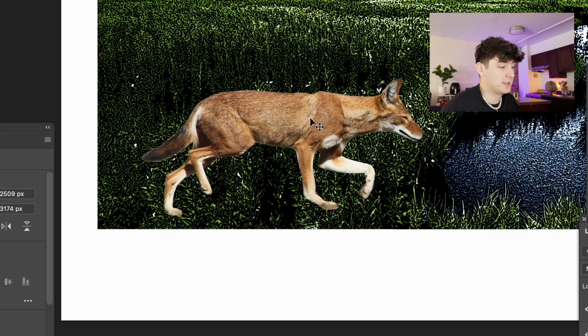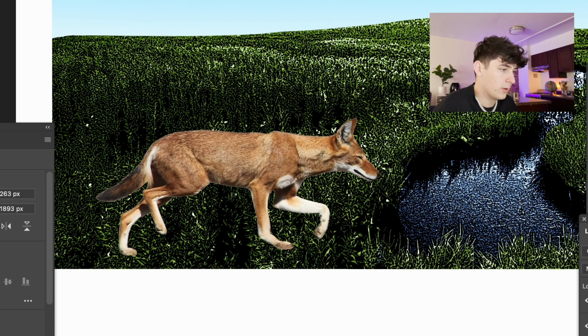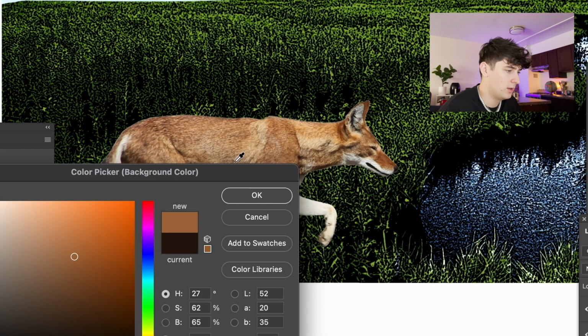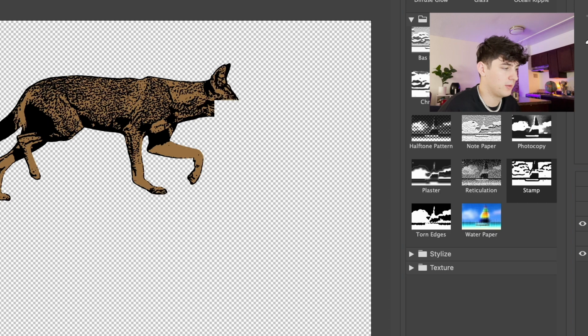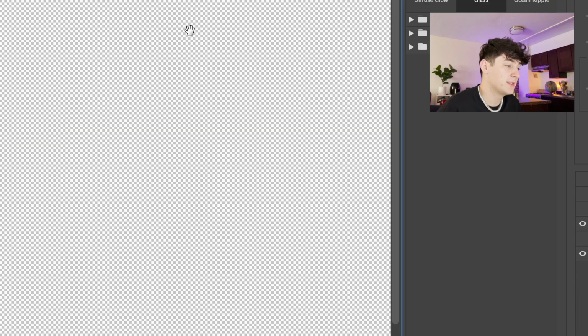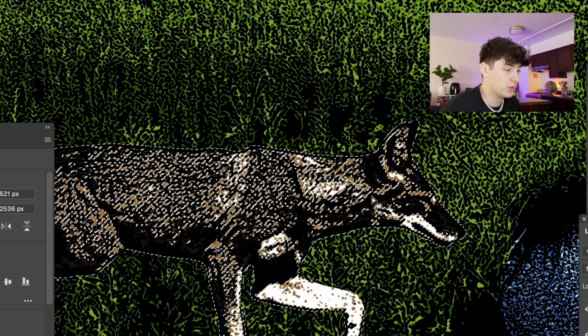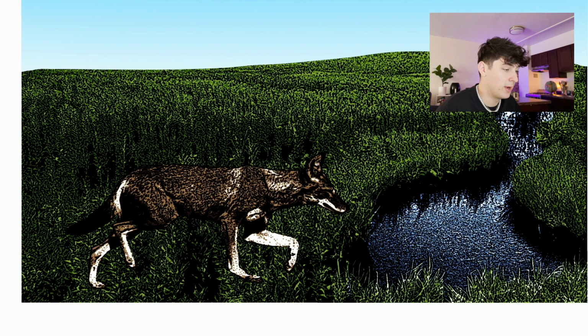Now that I see what the landscape's going to look like, I can kind of reposition this coyote to be a little bit more of the landscape that I want it to be. And I hide the spectral highlights for now, until later on where I can bring them back up to kind of make it easier to section out everything. Now I'm doing that same exact thing that I did on the other two layers with this coyote. And those are the colors I chose there. Kind of like a pale brown, a deep brown, the black, and then obviously the white for the highlights in the tail and the arms.